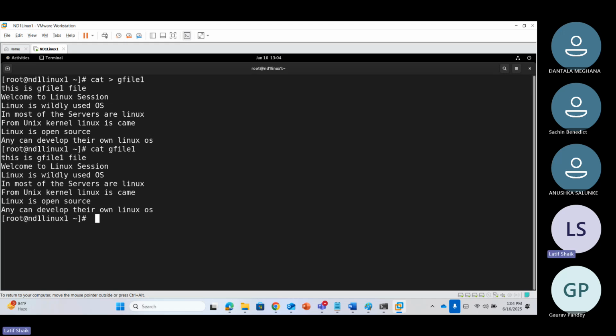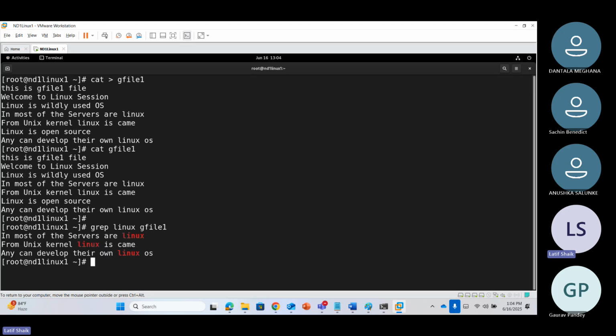Then what is this grep? Whatever pattern you specify with grep, based on that pattern it searches the lines in that file. It finds the lines that contain that pattern, the matched lines, and displays those lines on the screen. For example, I put Linux in the file, file one.